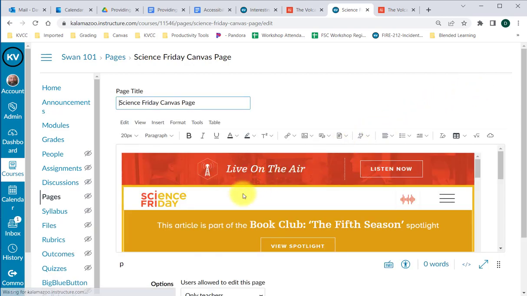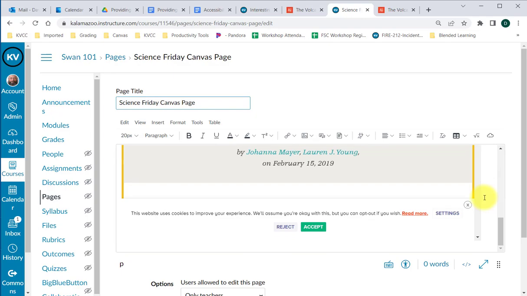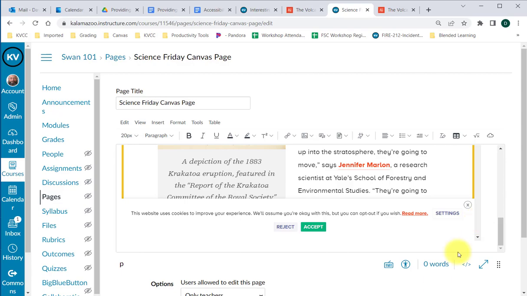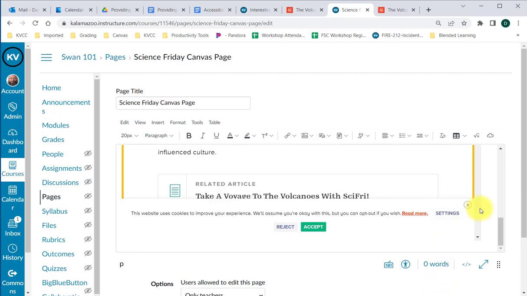And because I embedded the website in the Canvas page before entering any text up here, I have no room up here to enter text. So the way I'm going to do that is I'm just going to scroll all the way to the bottom here and click on the embedded area. It's kind of challenging sometimes.